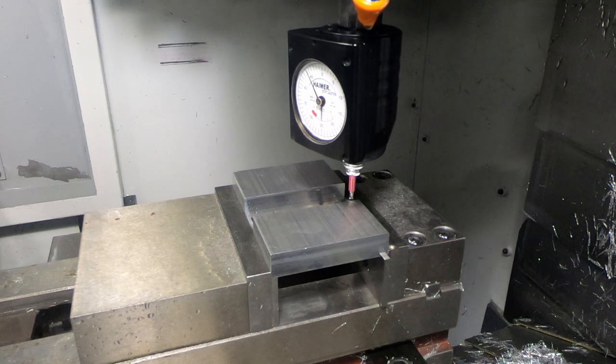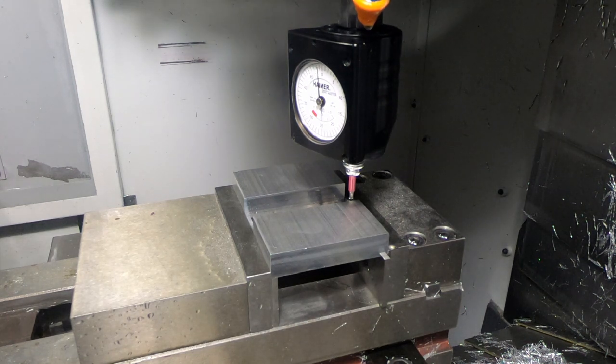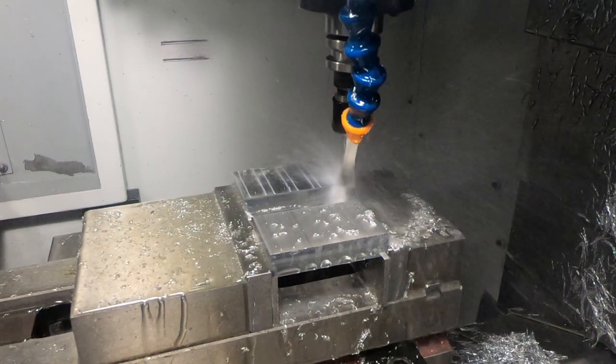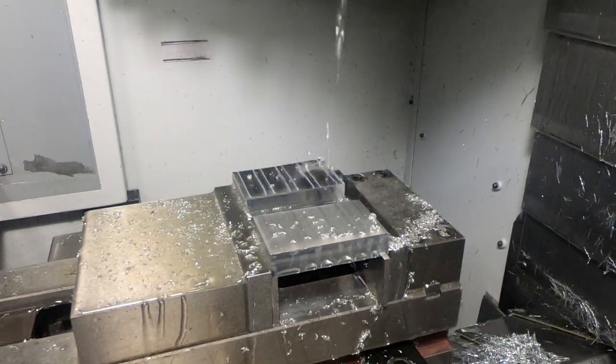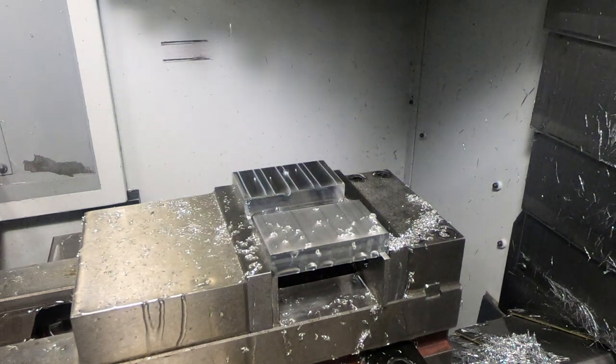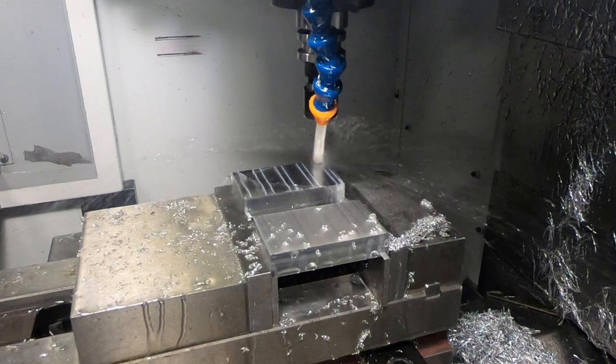From my previous episode, I realized that I could mill both of the halves at the same time. So I'm using G54 on the left, which is farthest from the camera, and G55 on the right. So I'm setting the zero. And then when I do the milling, it mills the one half, basically G54 first. It completes that, and then it goes on to G55.